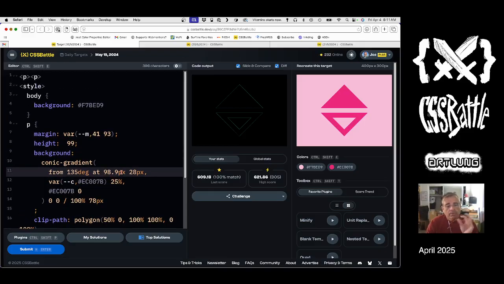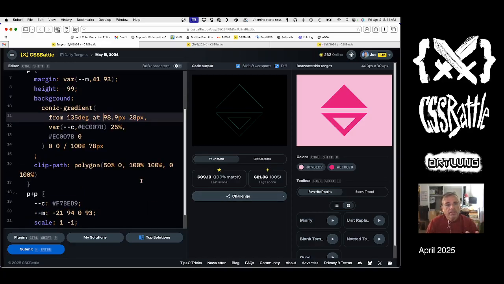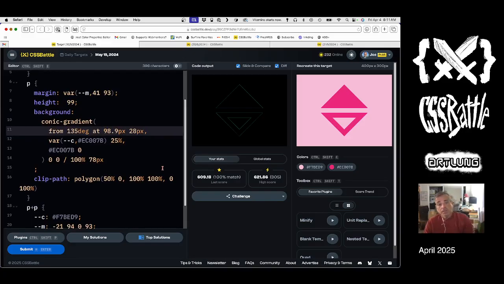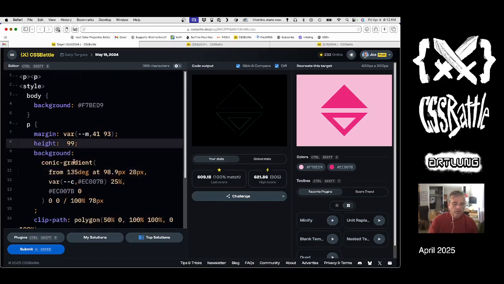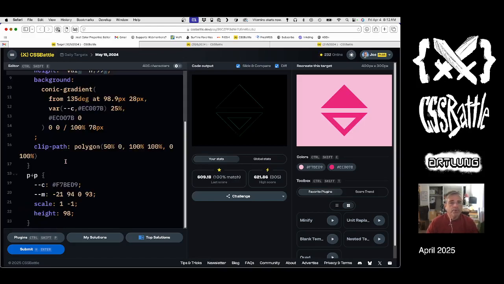I was very, very close to, okay, this clip path and the conic gradient are not going to work, but they worked. Is it great code? Is it code I'm particularly proud of? Not really. It works. I wish that I liked it more, but I can't argue that it produces the visual result that I was hoping for.